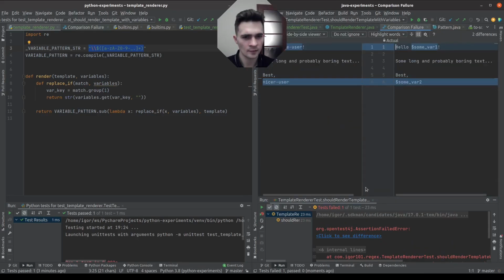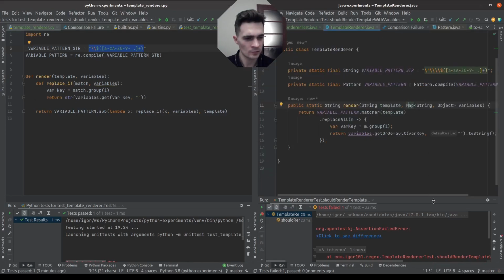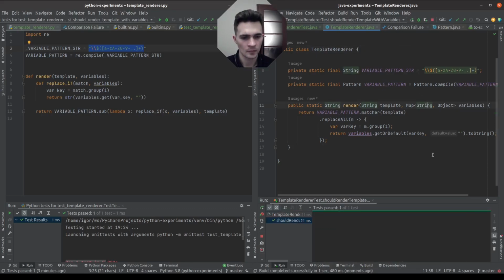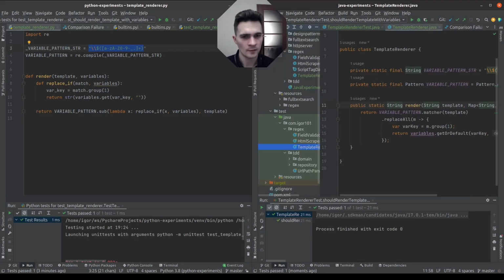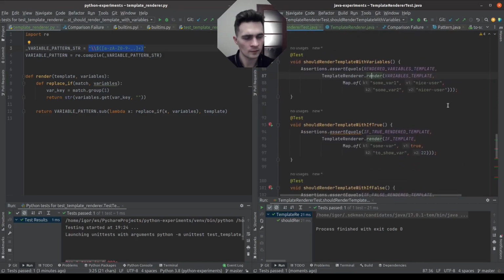Still, let's see. Okay, we didn't actually match it. What is wrong with our pattern? Ah, yeah. Here during copying something went wrong. Okay, now it works.